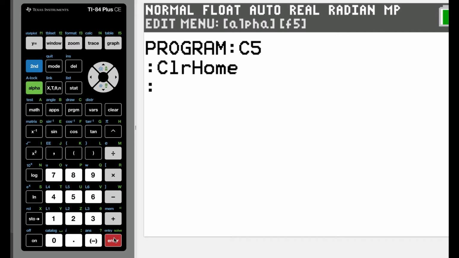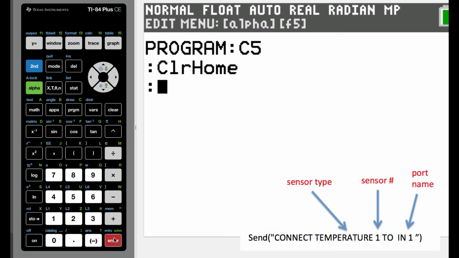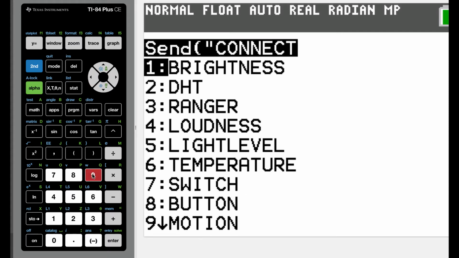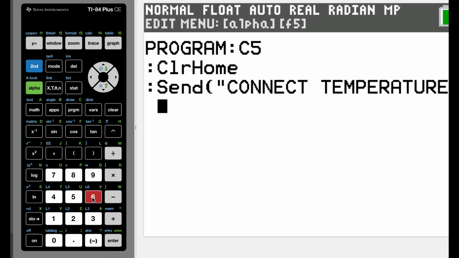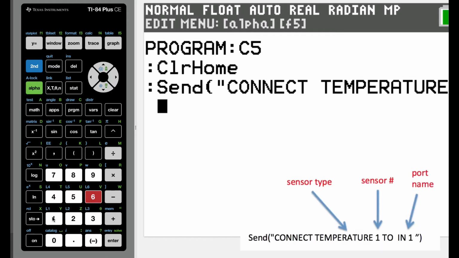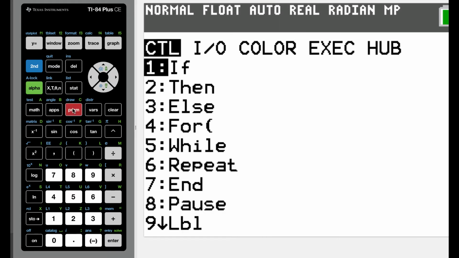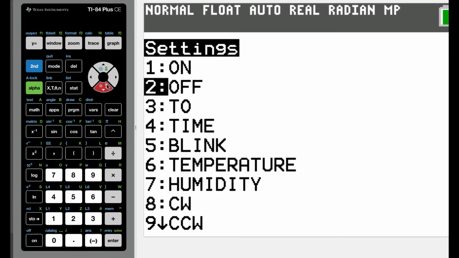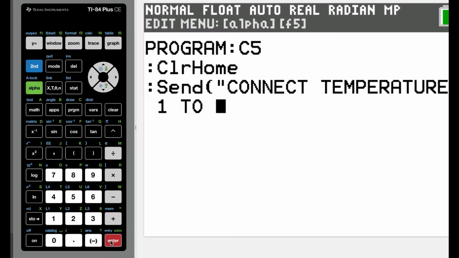Let's connect temperature sensor number 1 to input port 1 as in our previous program. Program, left arrow to hub, 9 for send connect input, 6 for temperature, then 1 for temperature sensor number 1, program, left arrow, hub, 3 settings, then select 2 TO, enter.